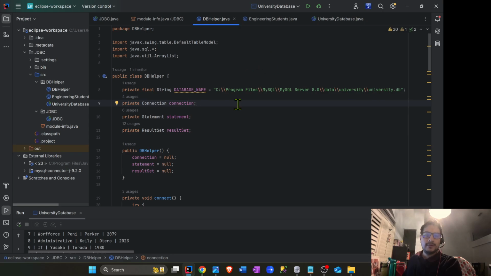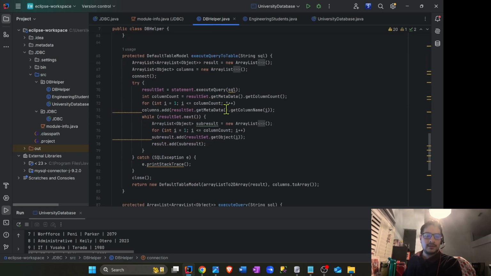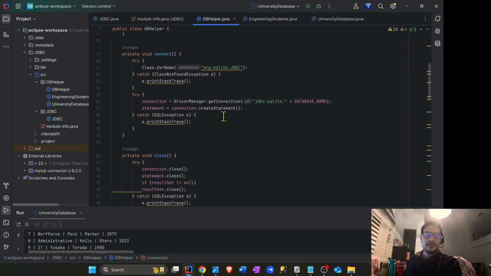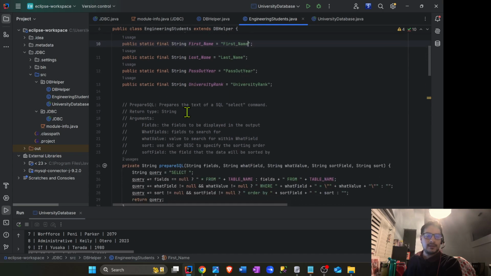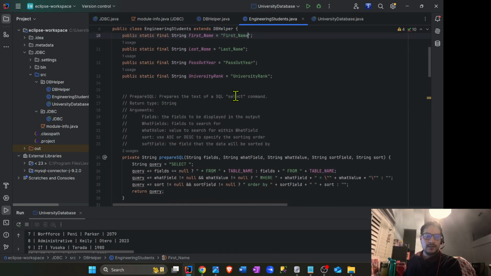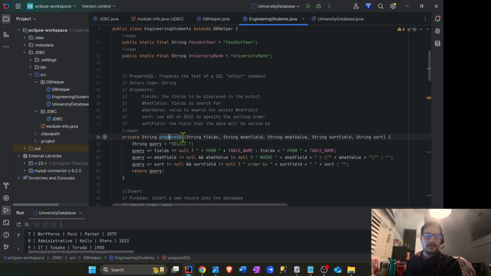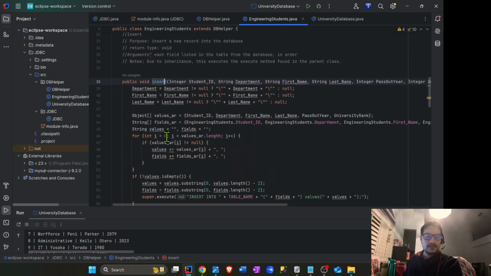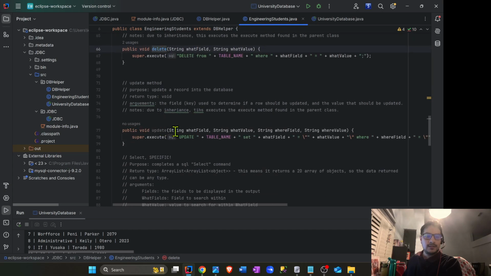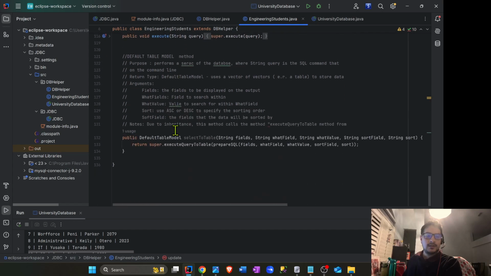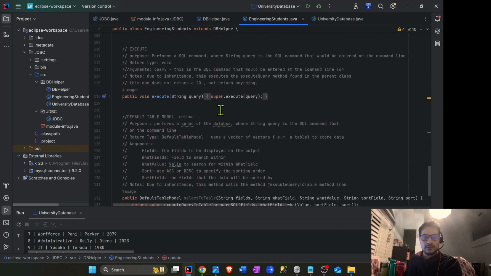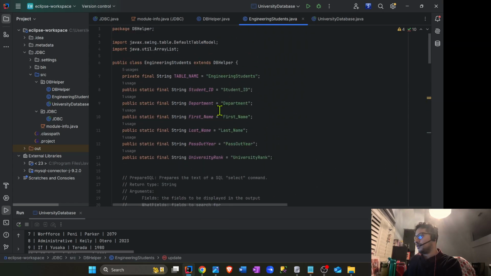Once you put in the database, everything is automatically put here. Very interesting. In the video, Professor Evans explained the purpose of each of the methods: insert, delete, update, array list, execute, and the default table model. So we are going to use these methods in our program.